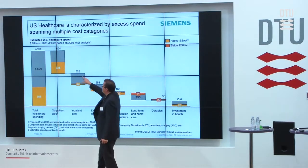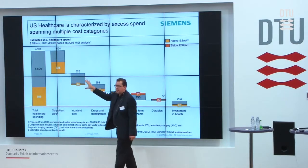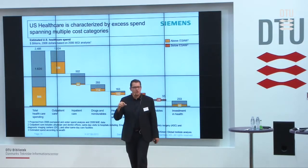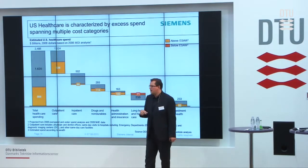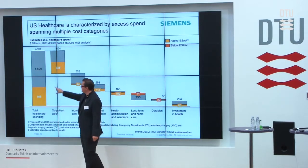If we ever get a significant amount of money beyond fee-for-service, that would be a game changer. Two more slides. But there's another outcome to it, maybe. What I did here was very hard to get that information. In the US healthcare system, prices for things are not transparent, so they're not publicly available like in the European system, but in Europe they are. That was an effort to get that information. It cost a couple of million to do that.